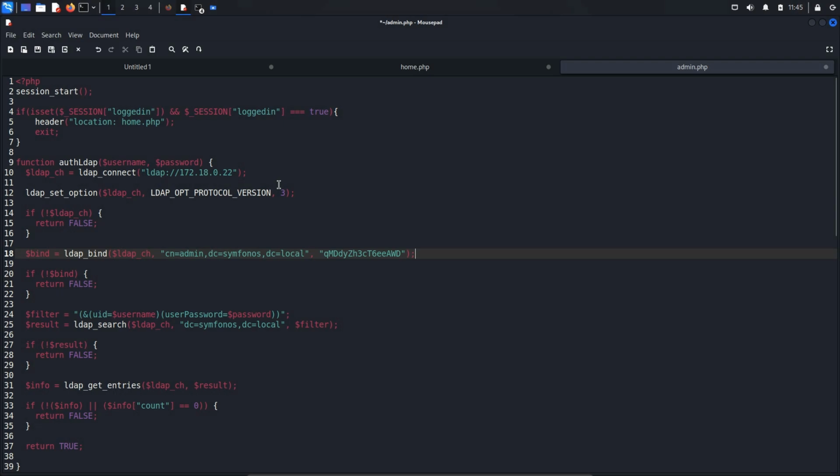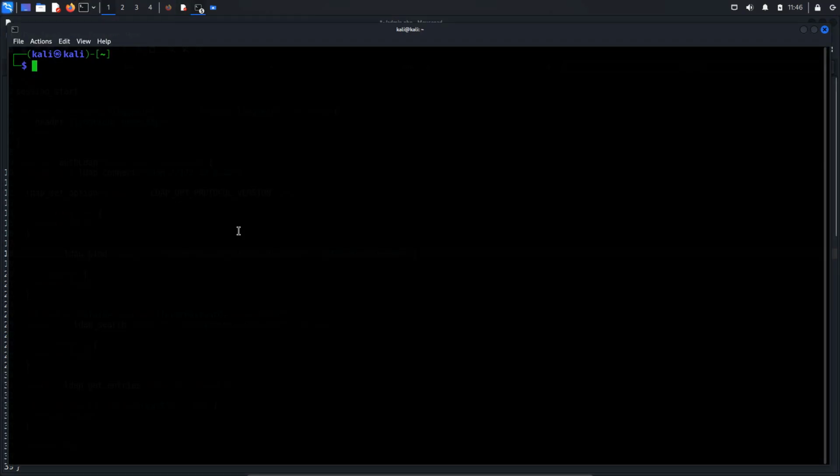To enumerate LDAP, the retrieved credentials will be used to perform queries and identify critical information within the directory structure. This process can uncover valuable details such as user accounts, groups, or configurations that could aid in further exploitation. The tool used for this task is ldapsearch, a command line utility for querying and retrieving data from an LDAP, Lightweight Directory Access Protocol, server. Its flexible syntax supports parameters for authentication, base DN, filters, and attributes.